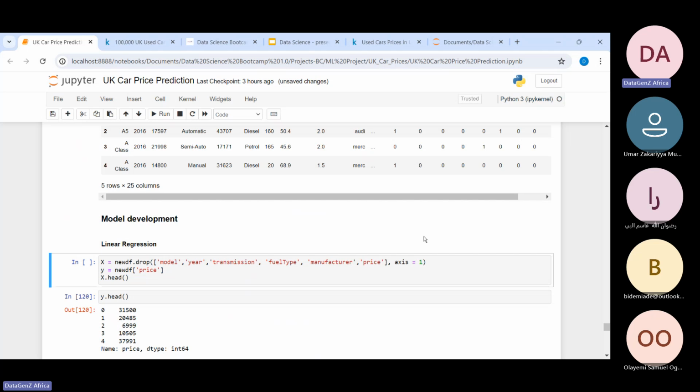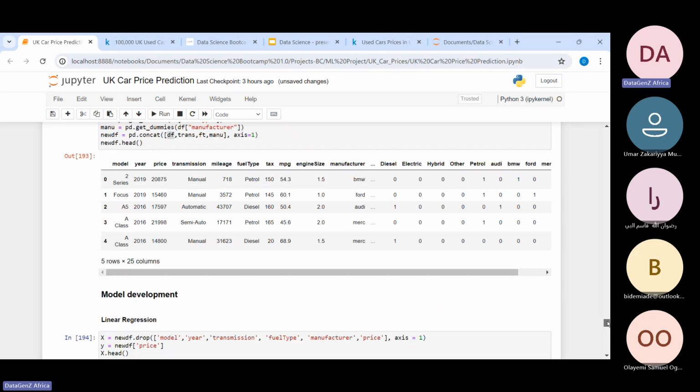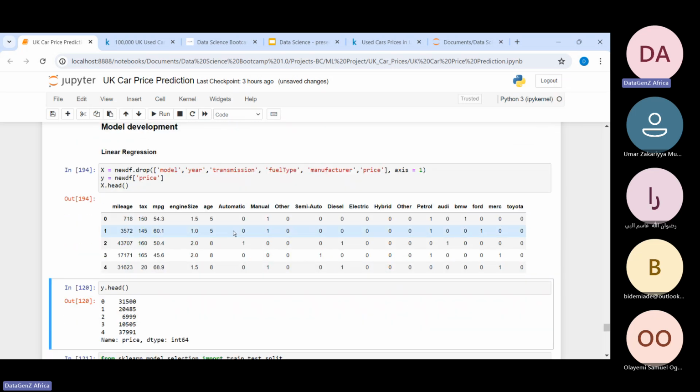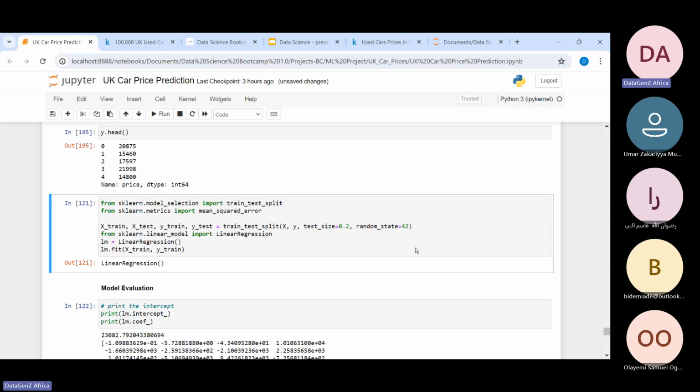All right, when you do that, this is what you're going to have. You see that all those other columns have been dropped. Now you have all of these columns for building your model, and we have our X and our Y. Let's build a linear regression model. From sklearn.model_selection, import train_test_split.